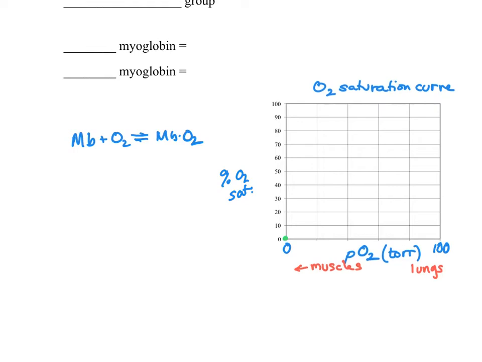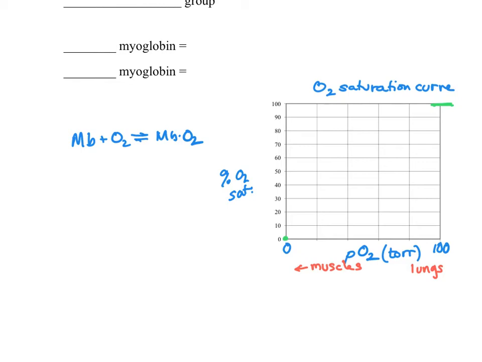Then I like to go all the way in the other direction and say that if we were to put 100 torr, or let's say infinity torr, let's go all the way as high as we can, eventually the oxygen will saturate at 100%. So we're going to assume that when we get up in this range, it's going to tangent out at 100%. You can't have 110% oxygen bound. That's the limit. Now, I want you to think through, let's do a little thought experiment here.